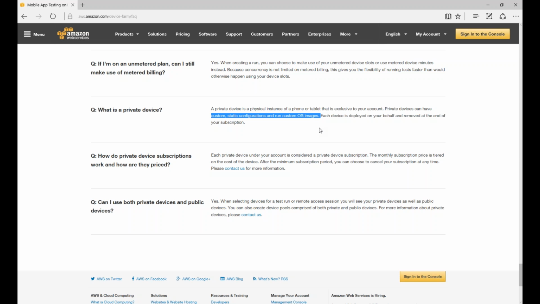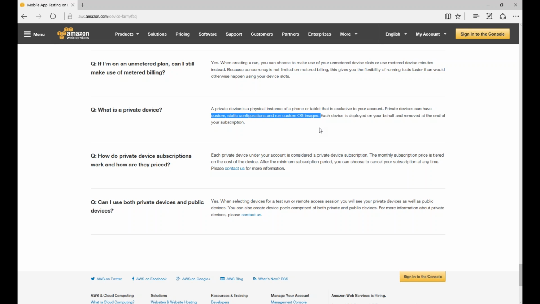Amazon buys it, Amazon racks it, and Amazon configures it for you. But the beauty of that is when you have 10 devices purchased by you, you will get IP addresses for them, so you can whitelist those IP addresses and you can configure a VPN client on these devices. You can install whatever you want. You can install Chrome and Firefox and Safari and all the things that you want. It is just your phone and you can do pretty much everything you want with that.